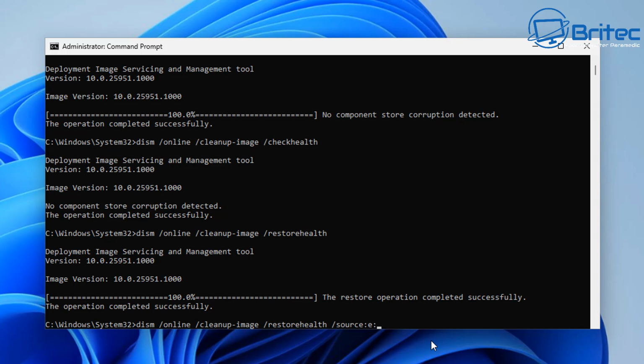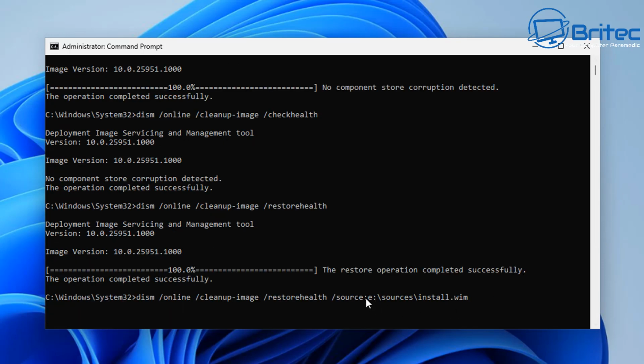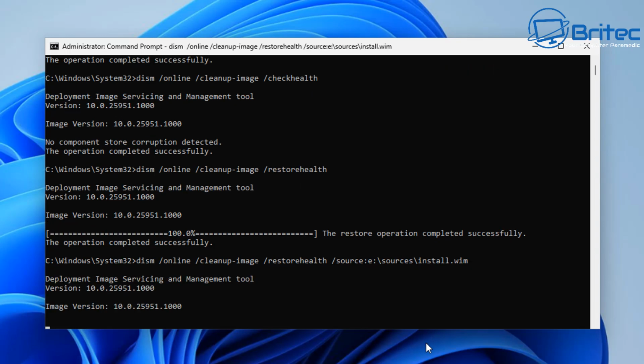And then what you need to do here is put the actual path and the directory where that file is. So mine is /sources, and then it's going to be Install.wim for me. Yours might be Install.esd. So let's go ahead and do that right now. So I'm going to do / and type Install.wim. And once we've got this up, we can then press enter, and what it's going to do is it's going to use that previous command that we did to restore the Windows image, and it's going to use the files inside the Install.wim to replace those corrupted files.